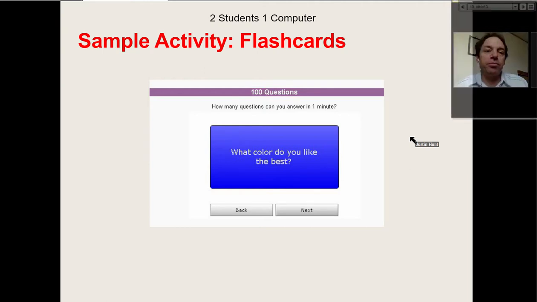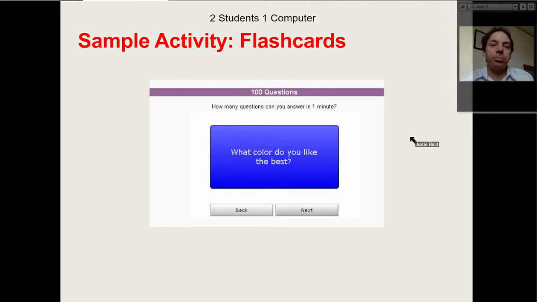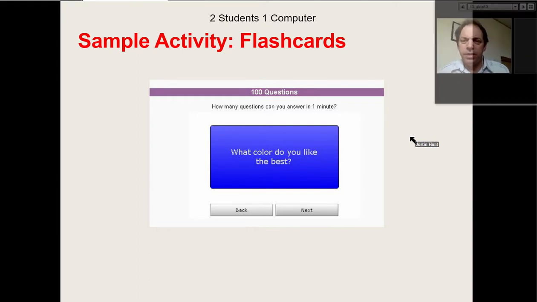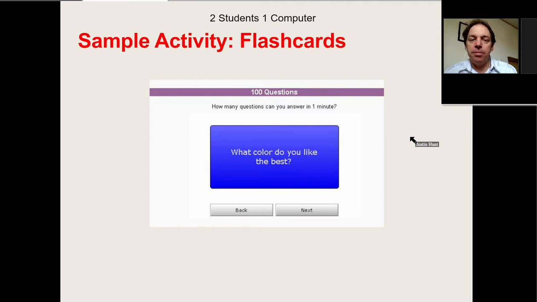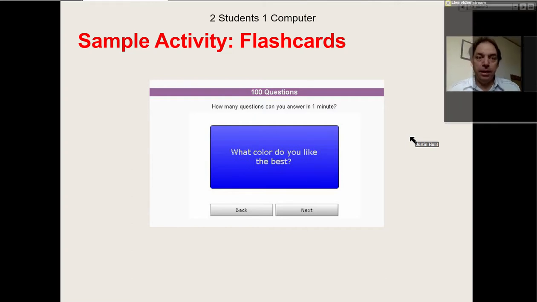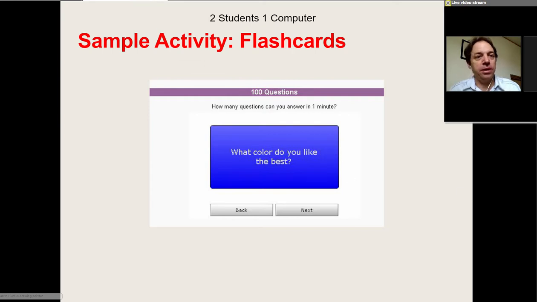Okay, we saw the flashcards previously, but you can set these flashcards up to draw the question data from a Moodle matching question. So if you make a Moodle matching question with 100 matches, then you can set Poodle up to actually draw the question data using these flashcards. And then because the flashcards are embedded using a filter string, you can actually just drop them anywhere in Moodle. It's very simple just to drop them anywhere. Let me just do a little screencast here and show you that.